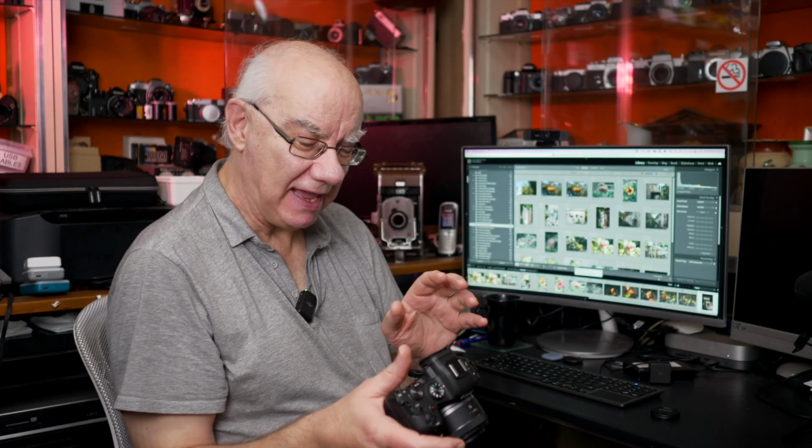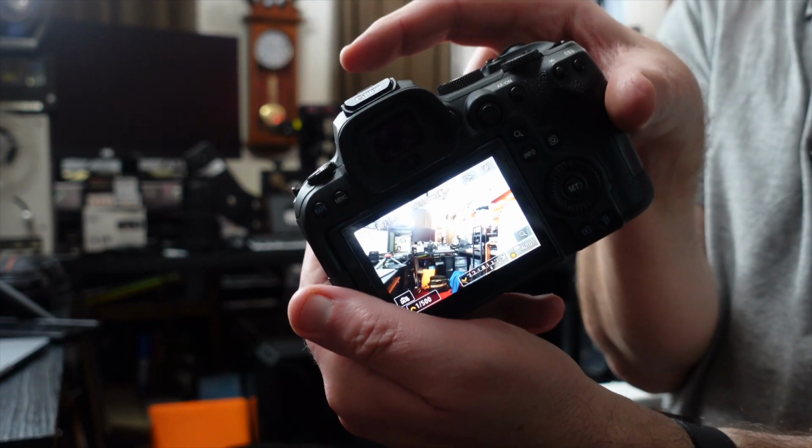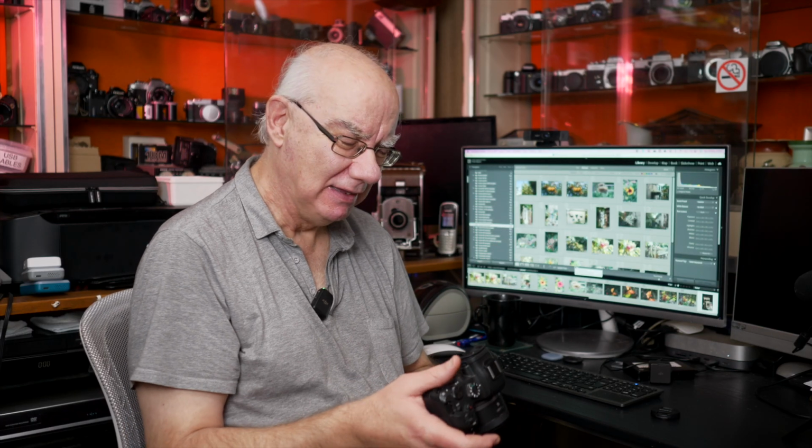But the lovely thing is, I've got the AF on button set up for the eye detect. So if I quickly see somebody walk into frame, a human, whatever, I can either hold it up to my eye and push that in, and it will change from single point autofocus to face or eye detect, just like that. It's brilliant. I love that.